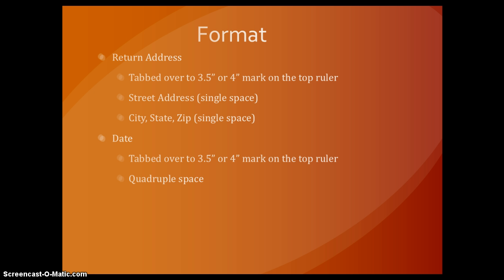Then after our return address is our date, and this also needs to be tabbed over to that 3.5 or 4-inch mark. It doesn't matter which distance you use, you just need to be consistent throughout the letter in choosing that marking. So you'll type in your date, remember we spell everything out, and then you quadruple space, so 4 returns.